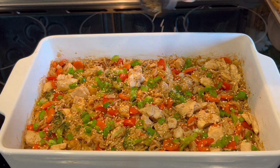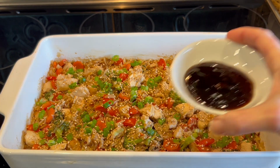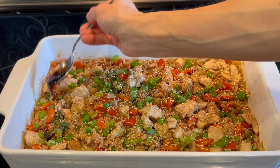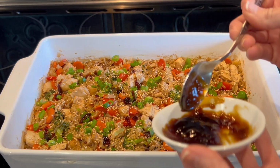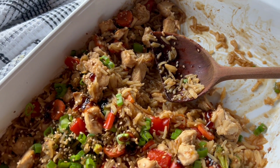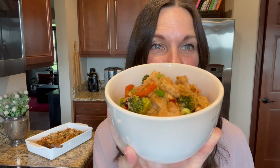That would be good. And then, like I said, I had a little bit of sauce left over and I'm just gonna get a small spoon. Okay, I just warmed it up a little bit to make it easier to drizzle on there. And it's not a lot, it just adds some color, it makes it look kind of pretty. So I just like to drizzle the top a little bit. Yum. Doesn't that look delicious? And so beautiful. I love all the colors of the vegetables. Okay, I gotta get the perfect bite.